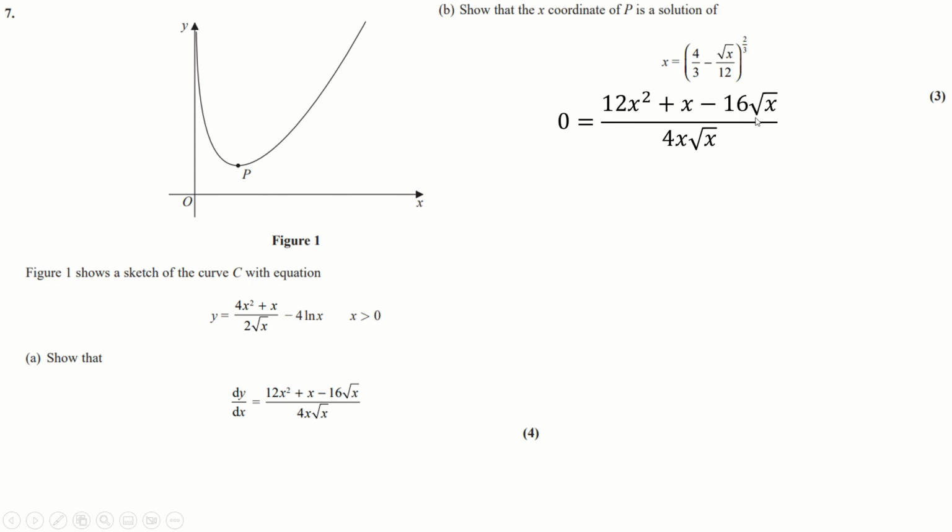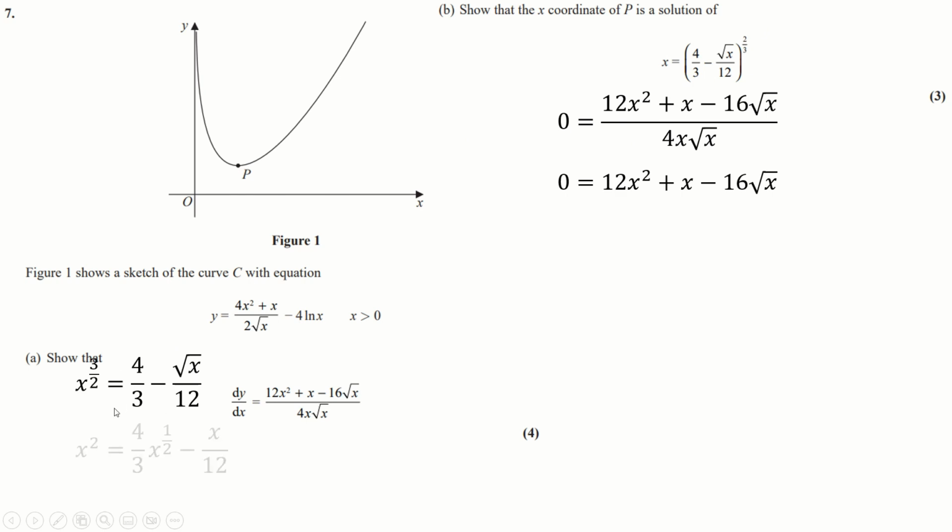Now, it's not immediately obvious where to make progress, aside from the fact that you can just times both sides by this, you make it go away, and you end up with this. Now, how do we make this into that? Well, what you can do is what's called cheating, where you start with the thing that you're aiming for. Now, if I raise both sides of this to the power 3 over 2, 2/3 times 3 over 2 is 1, so I just get all of this to the power 1, which is just itself, and this to the power 3 over 2 is just itself to the power 3 over 2.